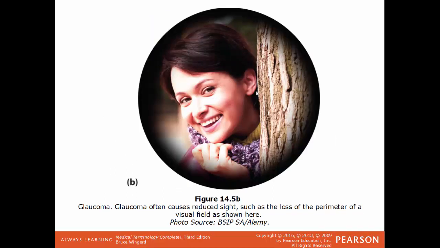And this is what someone with glaucoma would see. Someone with glaucoma loses their peripheral vision, the vision to the side of their head. So it looks like they are looking down a tunnel or a plastic tube. So this person would not be able to see what's on this side of the tree or this side of this person. They're looking down this cylinder-shaped tube of vision. And as the pressure builds and builds and builds, this circle will get smaller and smaller and smaller.